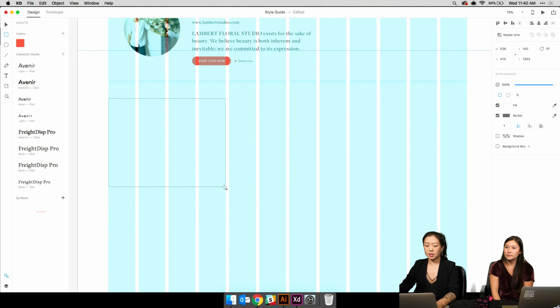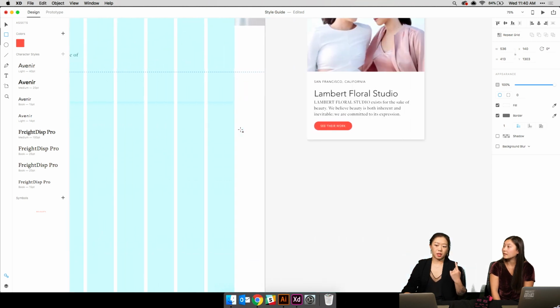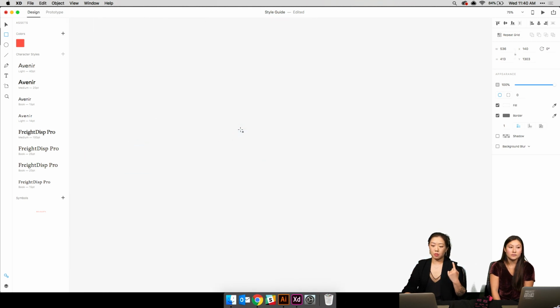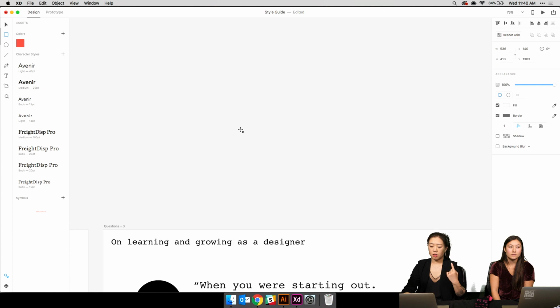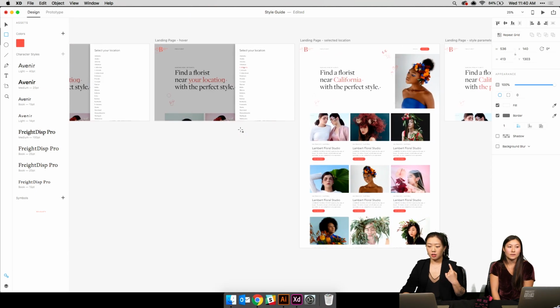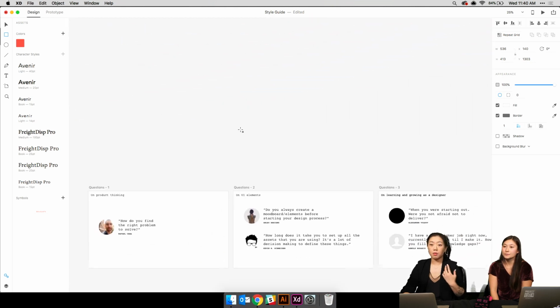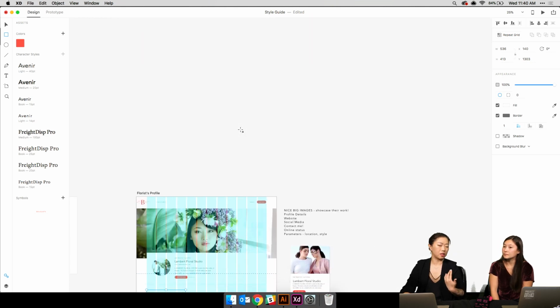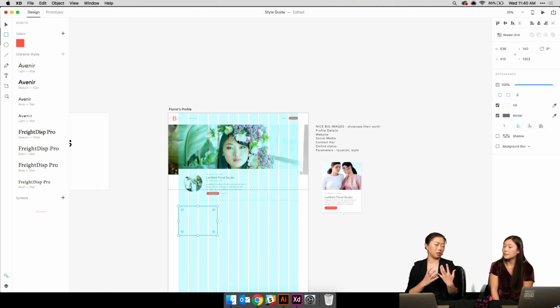Because I've set it up for 12, like I said, I can either do 3 across or 4 across. I'm going to do 3 across, and this is somewhat intentional because I had already done 3 across up here. So I just wanted to be a little consistent. Or maybe I don't want to be consistent. I wanted it to look different. That could be the other way to think about it. I think there's a case you can make for both.